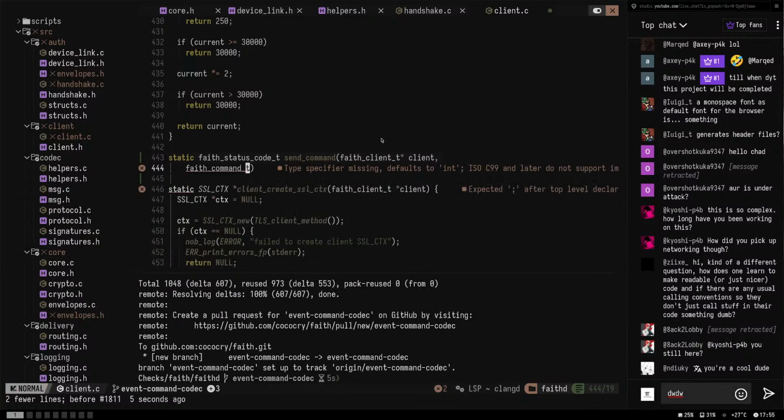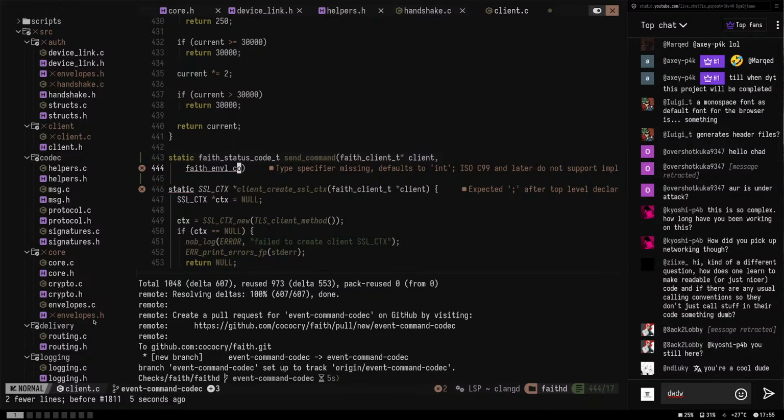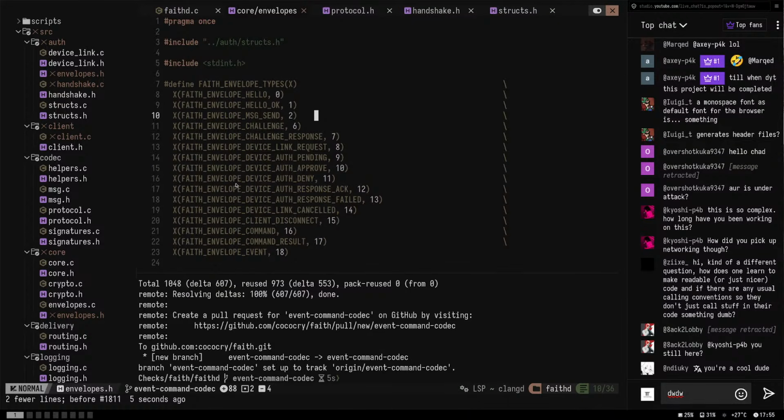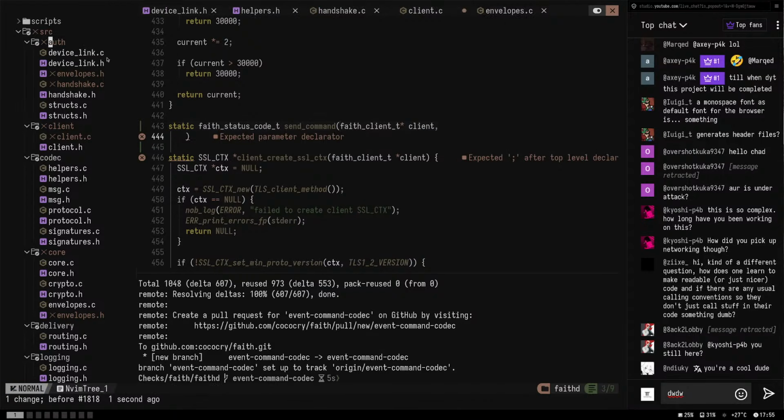Is there not something like that? Faith envelope command. Wait, is there? Right, so the data is unspecified, so that's a thing. So there can be multiple commands, right? Yeah.